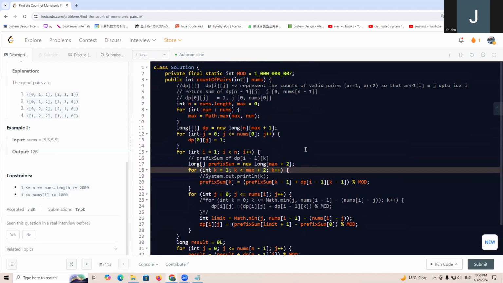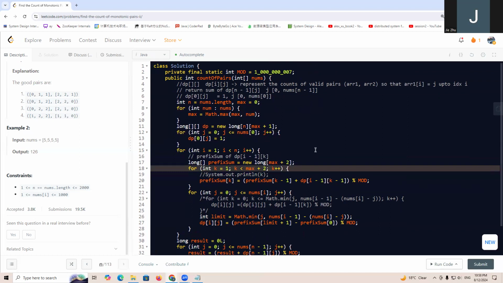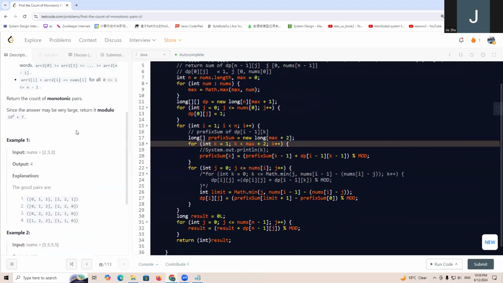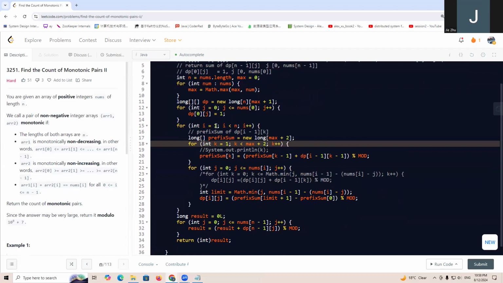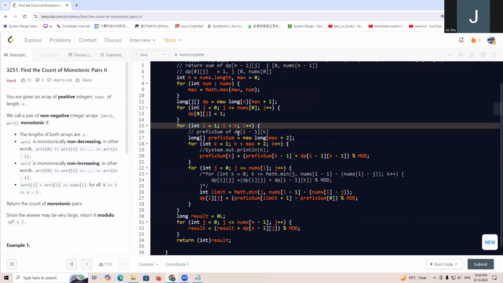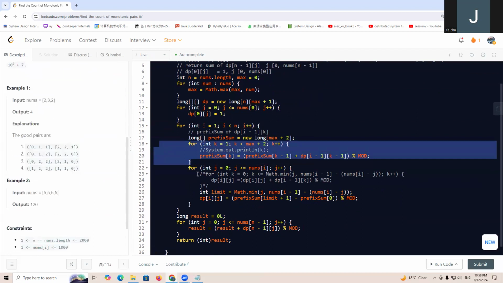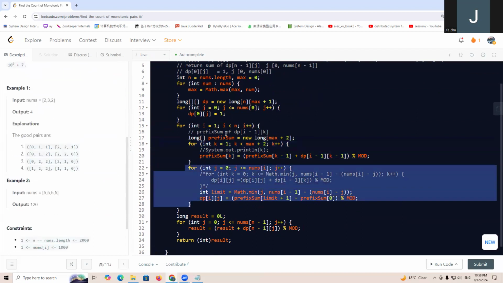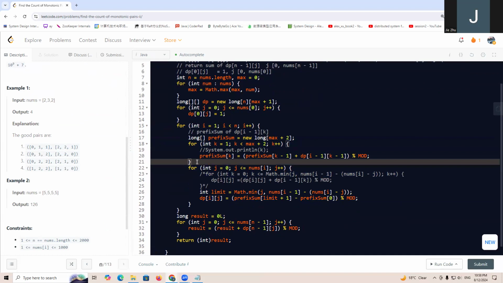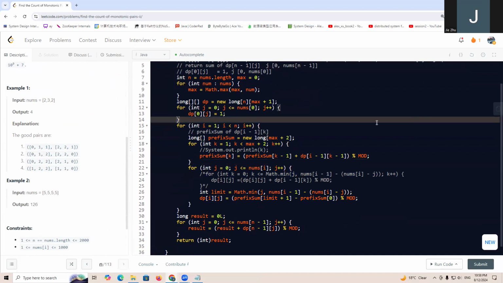So doing it like this, now let's look at the time complexity, right? So we have O n, and this one is O max. This is another O max, right? But this for loop will move outside, so the time complexity will be n multiplied by max.